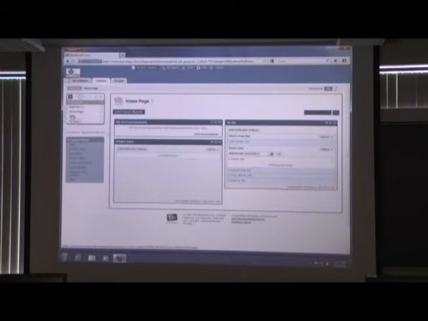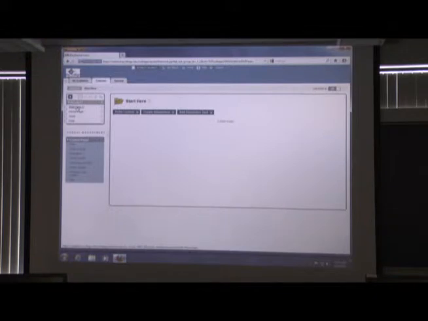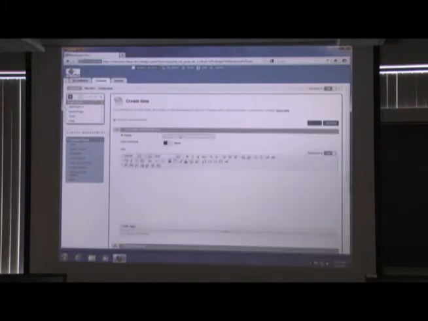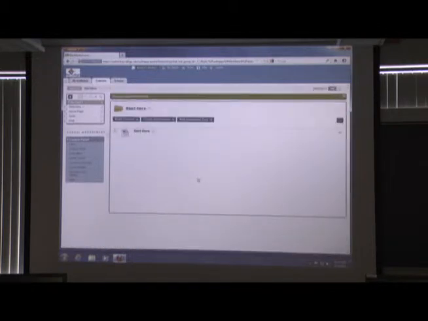Yep. Okay, so now I want to make the Start Here page the landing point for my students. But first I need to add some content. So I'm going to click on the link, Start Here. It takes me to this blank page. I want to roll over Build Content and create an item. I'm just going to click on Item and call it Start Here. For now, I'm just going to leave it with Start Here in the name field, and then I'm going to click on Submit. Okay. Now this page has some content, and now we can make it our entry point for the class.